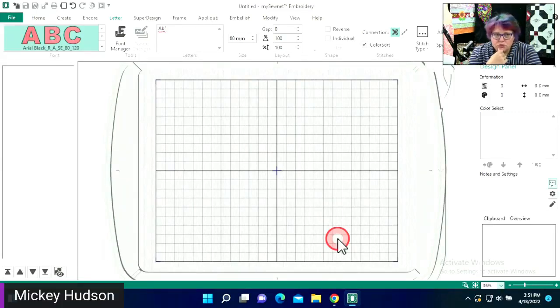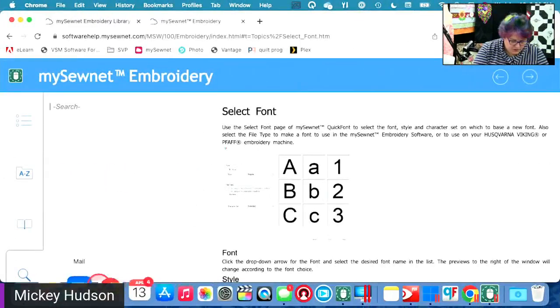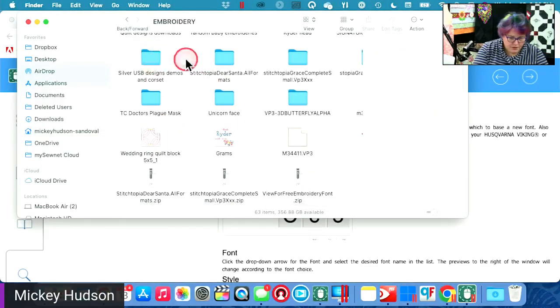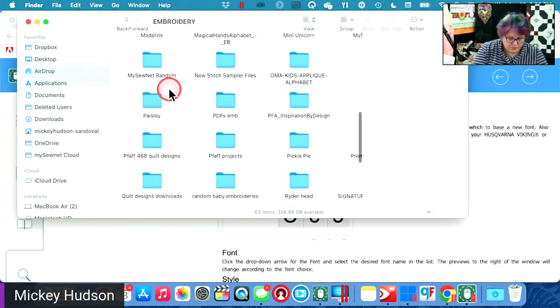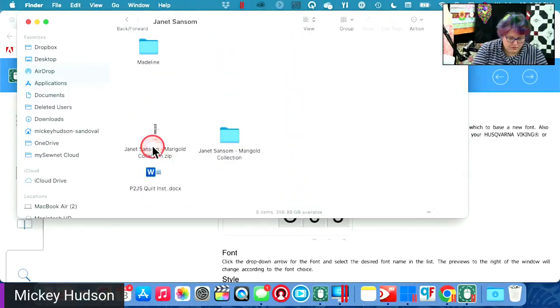The thing with the old organizer was the images didn't show up on the screen the way they do now. Let me show you. I don't have anything on my Windows side, so you're going to have to look at my Mac side. If I go to Embroidery, double click on Embroidery, and go to Janet Satin.